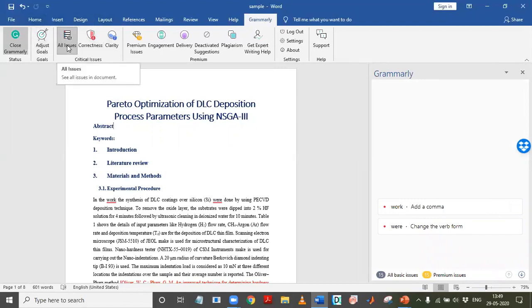Suppose you have the funds available, maybe you can buy the other module also, where you get information regarding plagiarism, writing style and all that. But generally I have seen that the free version is good enough for us, because it tells you the common punctuation mistakes, missing words, common verb mistakes and all that. So maybe you can use this software called Grammarly and plug it into your MS Word.